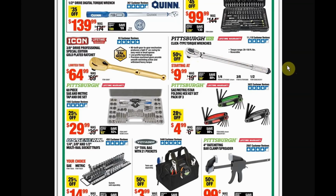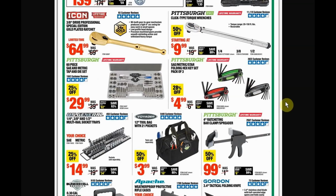The $9.99 is the coupon price for the most part, so it's a pretty good deal on it. I ended up using mine before I had an impact wrench, mostly for breaking loose lug nuts because it was like a giant ratchet. I didn't really care about the torque wrench part of it, but I've actually blown out the screws on one of these things and the whole thing just broke. Anyway, for $9.99, if you break it, you won't be crying about it, I guess.